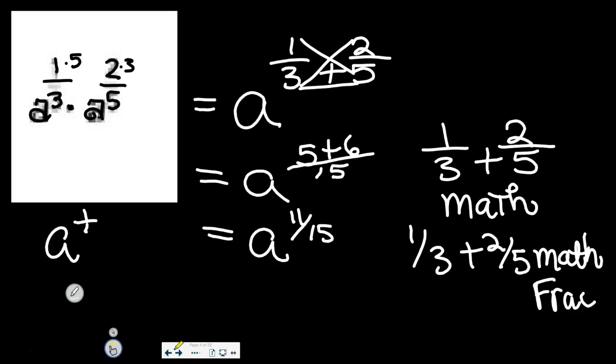What if it was this times a to the 3/7? You need to know how to do it by hand. It'd be 7 plus 12. What's 7 plus 12? 19 over, and then the common denominator is 28. But then I'd go check it on my calculator. Has he taught you that crisscross way? I think he has. Somebody told me, well, you guys don't want your notes usually.